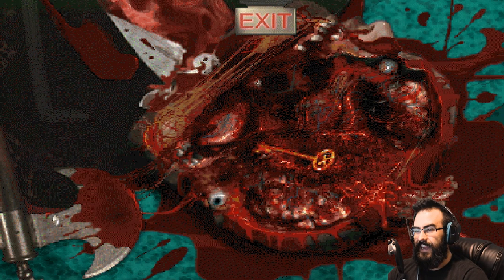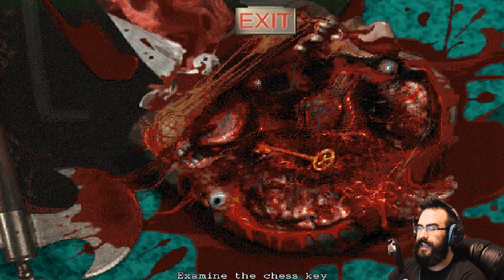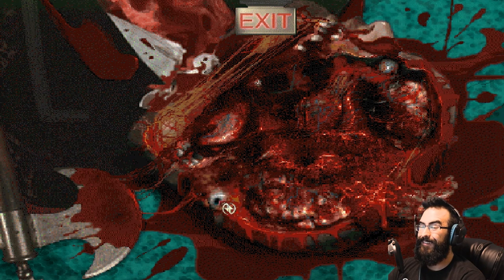This gruesome scene here is what's left of the chess master after I axed him in the face, and apparently the key was in his head, and he had a big scar on his head. So we're just gonna take that. A bloody key. All right. Oh, freaking right. I mean, just, wow.